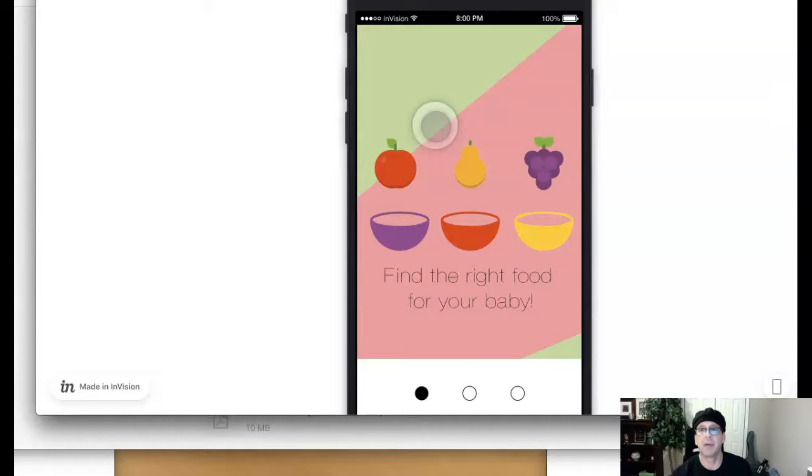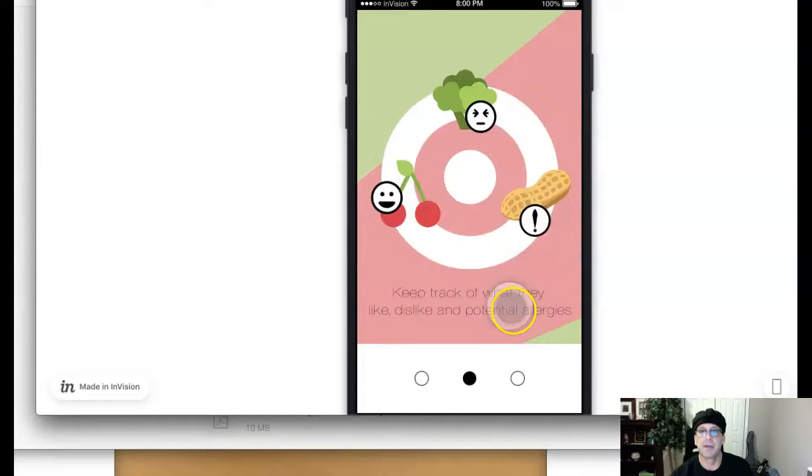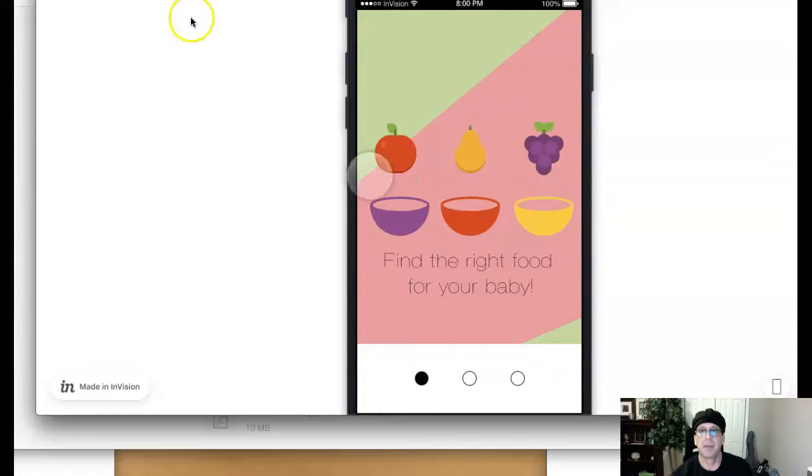the sign-in page where you set up your account. So find the right food for your baby. You make your choice, and this goes to keep track of what they like or dislike. See, I don't understand that transition. Why do we go to a like and dislike and allergy page from the previous page, which is choosing the right foods?